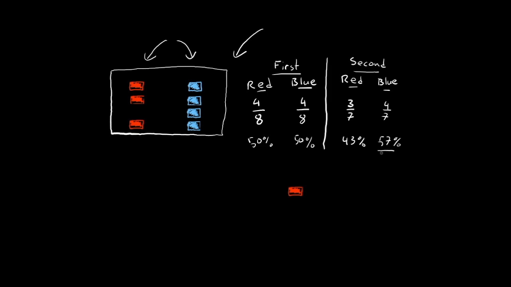So now the probability that I draw blue is higher than it was before. And this is only because I didn't replace this red block, right? I didn't put it back in and then do my second draw. I left this red block out and now I'm drawing from a different scenario. So here's the key contrast. With a box of blocks without replacement, the past changes the future. After drawing a red, blue really is more likely next.